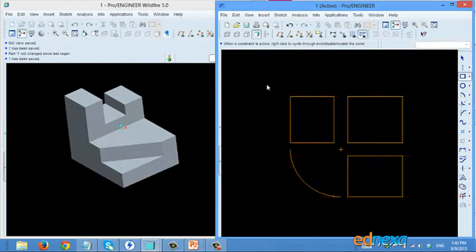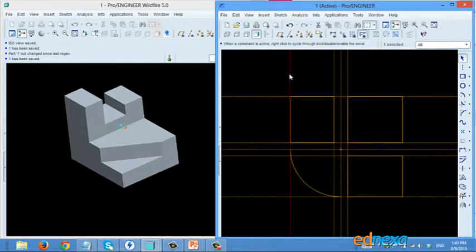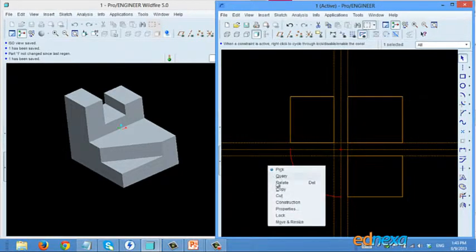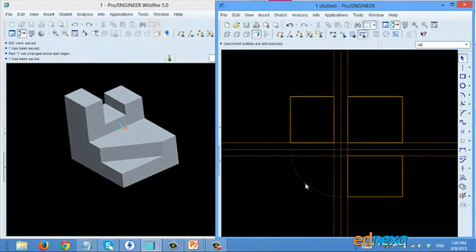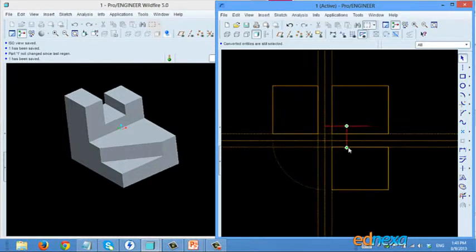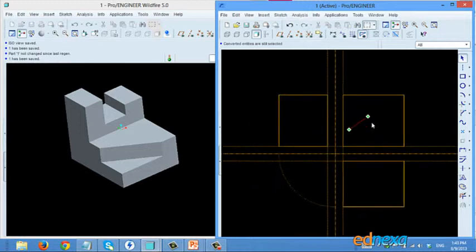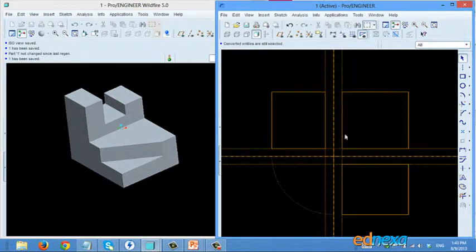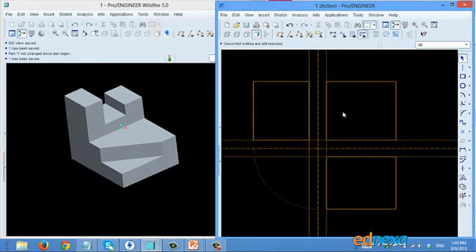So this block will be my side view, and I will mark this as a construction line, as this is just a projection line, this is not an object line. So now we have completed the blocks.